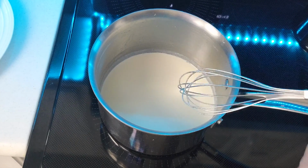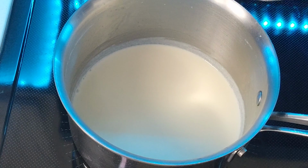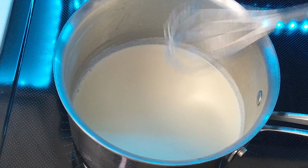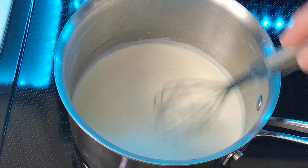We want to get that up to temperature. You either want to have it cold out of the fridge or room temperature. If it's too warm, you're going to have a problem with the roux clumping. See how it looks nice and smooth here and combined? That's kind of what we're getting after.